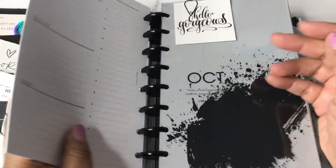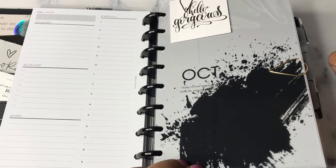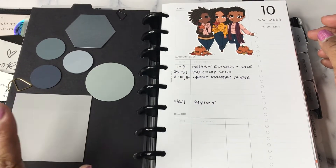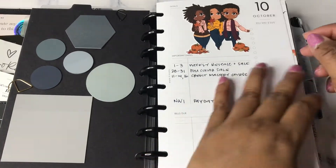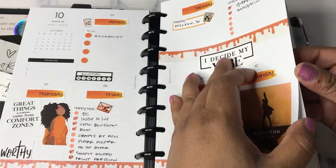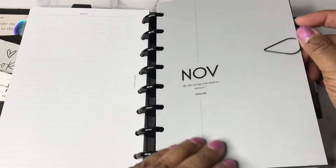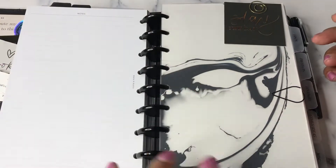Then we have October — same concept with the cover: you've got the vellum, the cardstock, and the divider. I've got my post-its and circle post-its for notes. October is the same as September: your overview, your month at a glance, and then your vertical lined weeklies prepping for next week. And that's what they look like when they're blank. I've already put November in here. Once I take September out I'll put the ink blot over November, and I've got my November calendars ready to go. That is my schedule section.